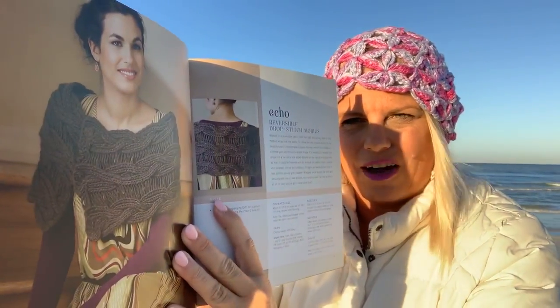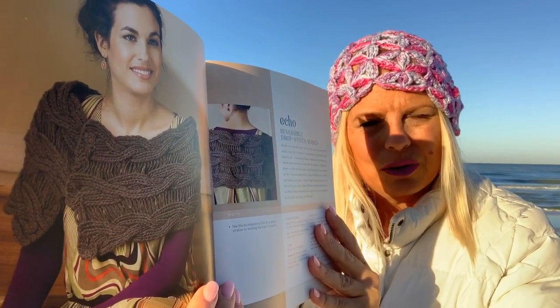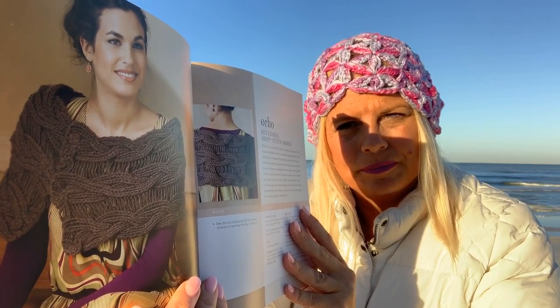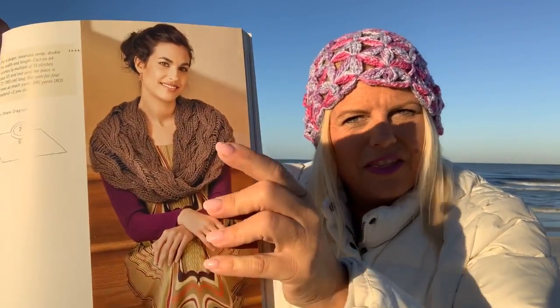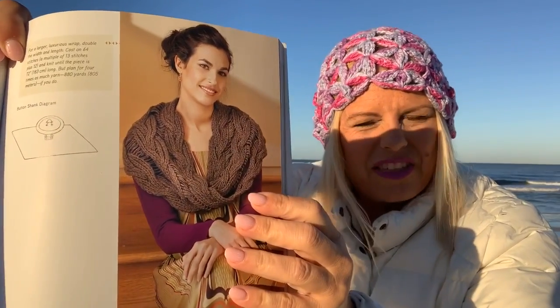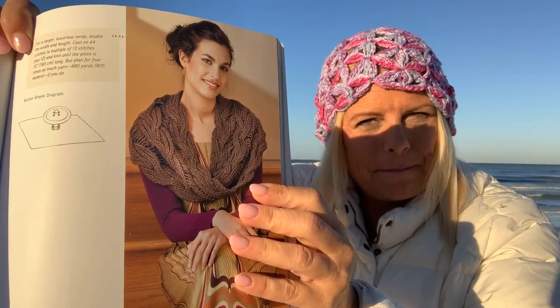See if I can get the glare off of it. No, it's not difficult at all. This is one of the simplest cables. It's not very difficult at all. What makes it unique is that you do it on a stitch pattern that's reversible. So anybody that has a little bit of knitting knowledge should understand what I'm saying. So here it is. There you can see it twisted, and you can see this is one side and that's the other. So whether it's right or wrong side, look, they are absolutely identical. Isn't that amazing?